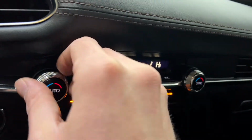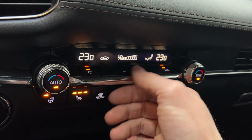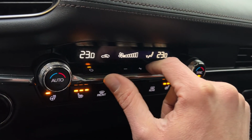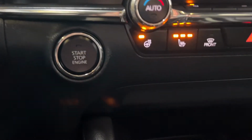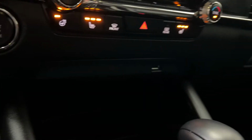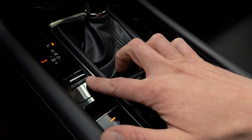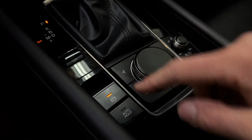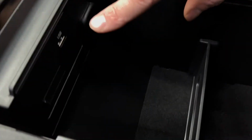Dials are very nice to turn as well, so you can have those all set up. You can sync the air, turn to auto air, change the different directions all through the buttons there. Very nice and easy to do. You do have your push button start down there, as well as your USB port there. A little bit of storage. This opens up, presenting 2 cup holders, which is nice and easy. And you have your sport mode, manual shift mode, electronic parking brake, auto hold, HMI commander there. Center console opens up, gives you USB port, SD card, and a 12 volt.